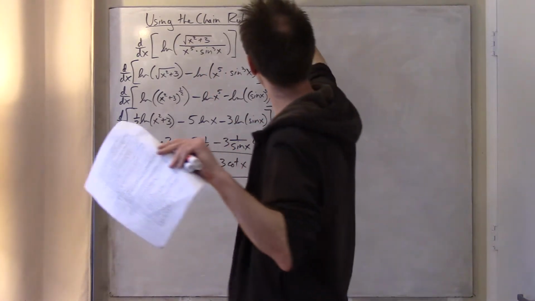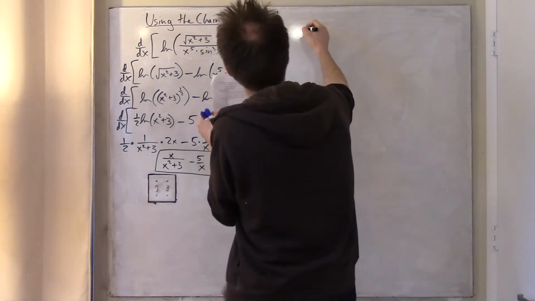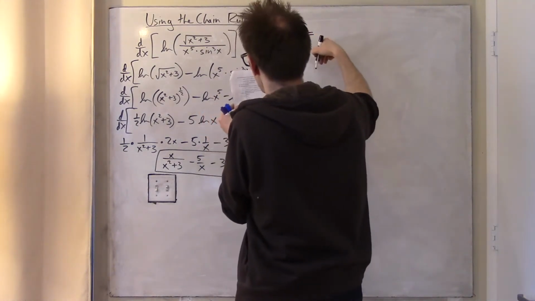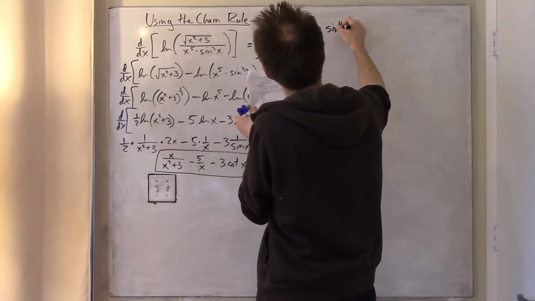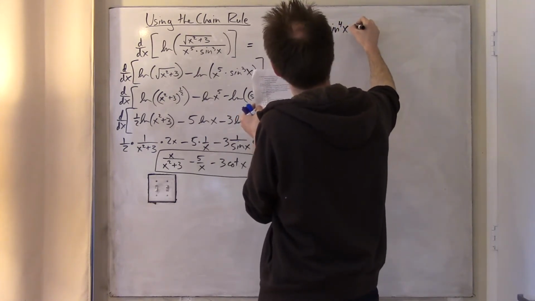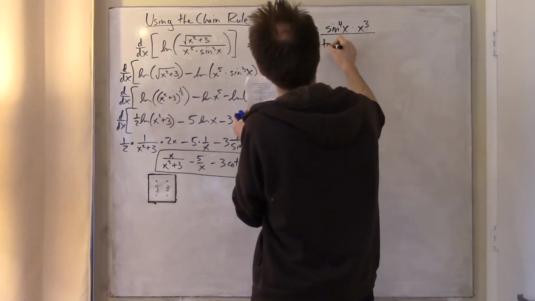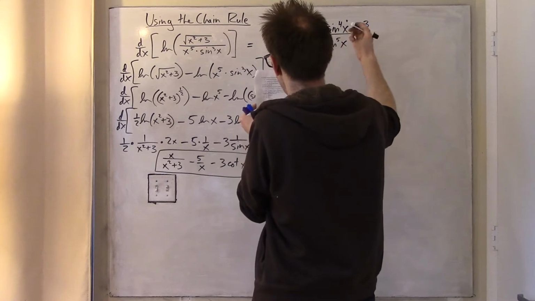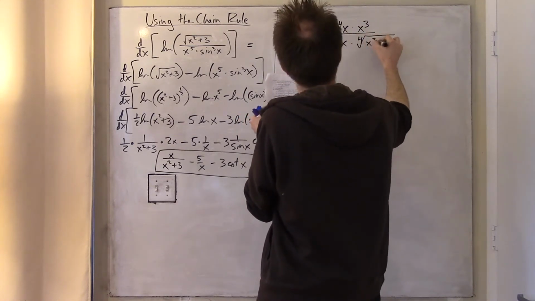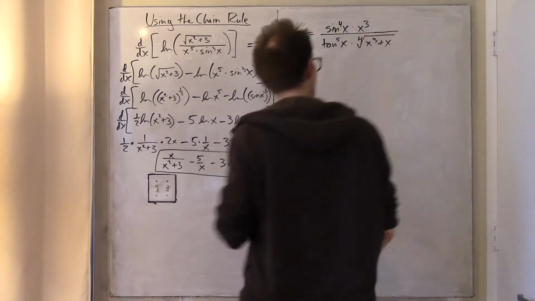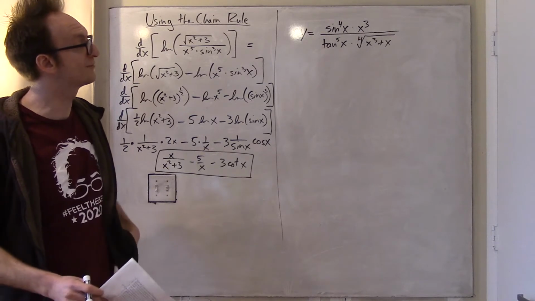Well, that was something. I got something else for you. Suppose you give me the following curve. y equals, now I'm just going to once again be ridiculous here, sine fourth x times x cubed over tan to the fifth x times the fourth root of x cubed plus x. Okay, every single piece of this function is something I know how to differentiate.